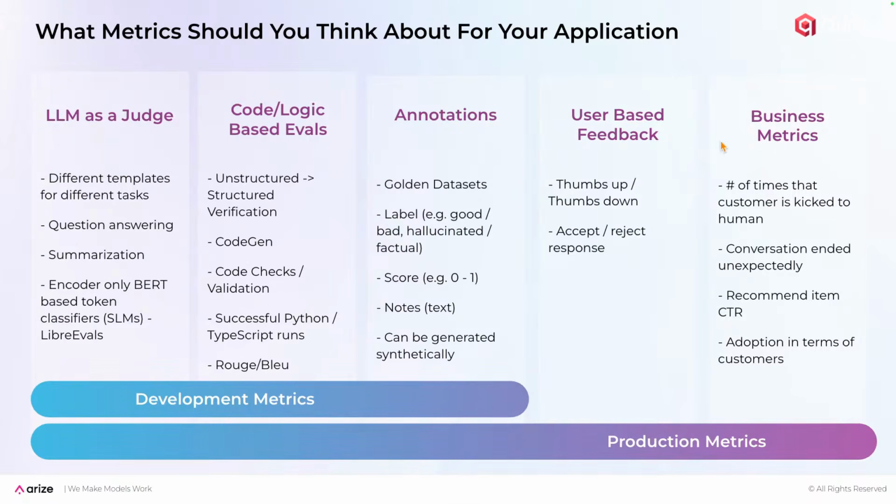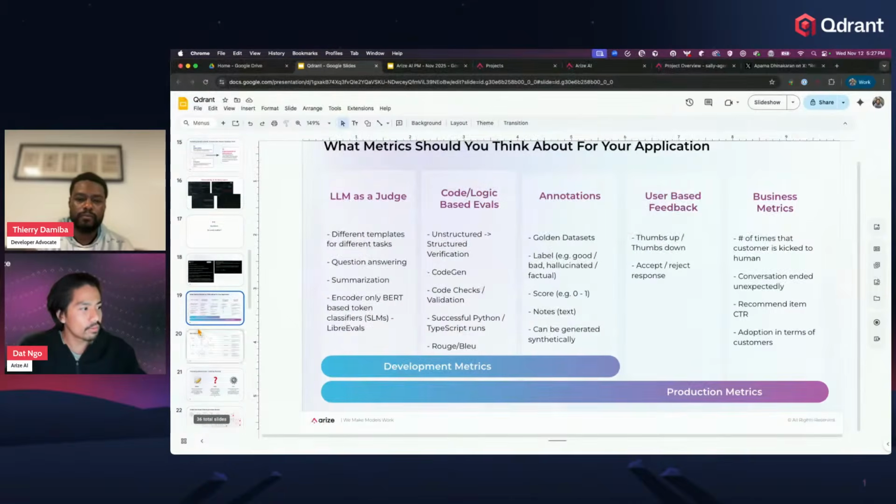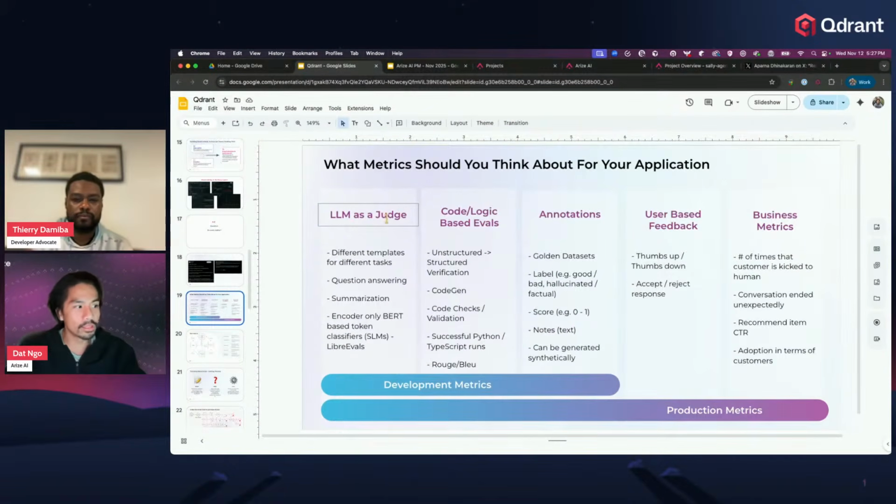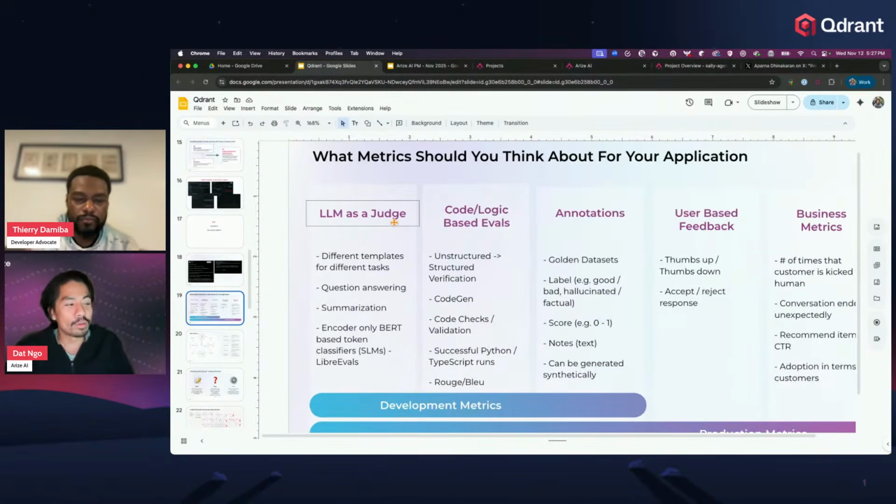And then, of course, we are all building these applications to provide some sort of business metric. We won't go into too much depth here, but just know that if you're building a chatbot to help with customer support, maybe measure, hey, did we actually deflect this user from calling our human support center with the AI support, for example? And a little pro tip, just for those on the call, some people might ask themselves, hey, if my LLM as a judge hallucinates once, can't it hallucinate twice? And the answer is absolutely, it can. And so people want to know, how do I quantitatively know that I can trust it?